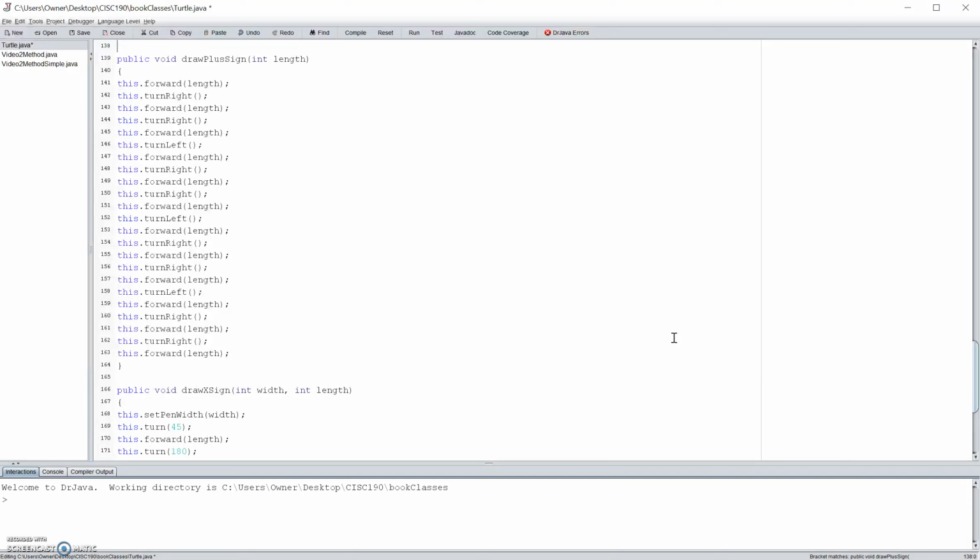Let me first start by explaining what a method is and why it is used. A method is a function that gives us the ability to put together multiple commands. So in other words, it can save you a lot of time by having the method execute code that you have already written.